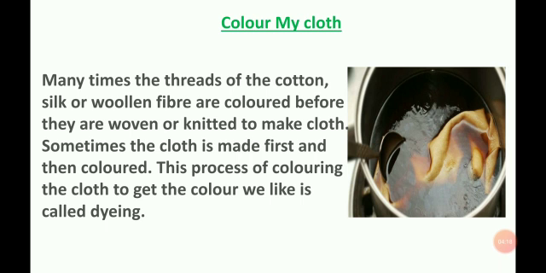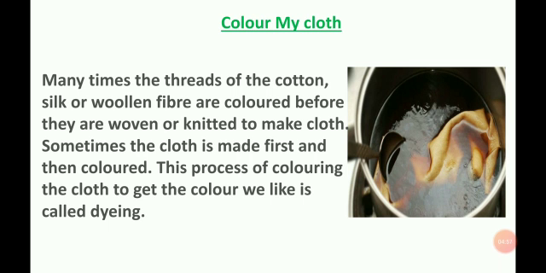Dyer is the person who dyes the clothes. For this, he mixes several colors and makes a solution in water to get the exact colors we want. After that, cloth is put in that solution and heated for some time. The cloth takes the color of the solution. So we finally take out the cloth from the solution. The excess water gets squeezed out and after that the cloth is dried.